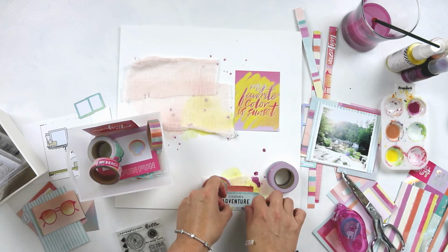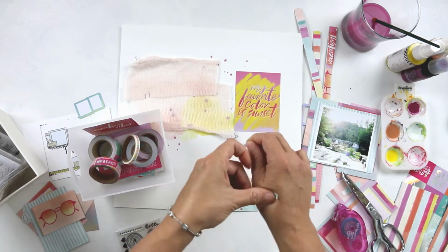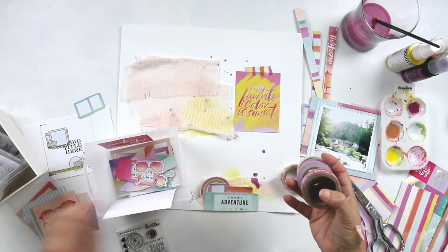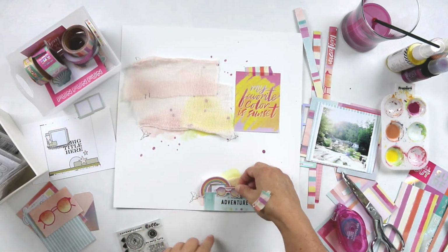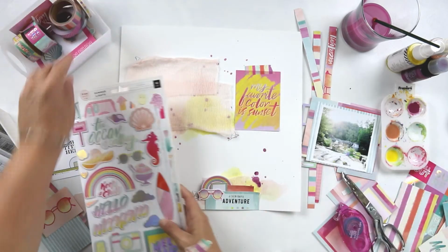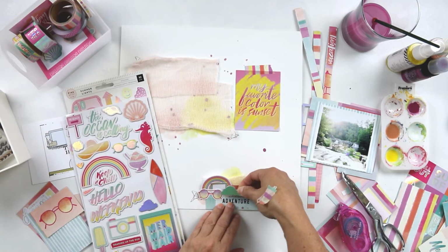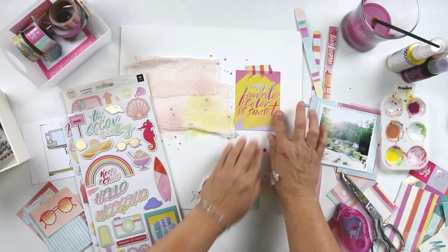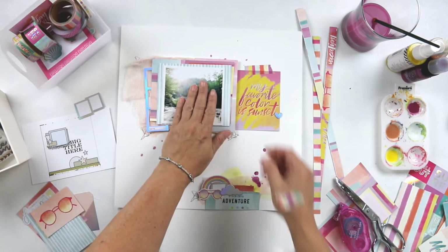I also really like the washi tape that is in this collection. They are fantastic. So I'm going to add a few pieces of that around the page. And the little sunshades. He definitely needed sunglasses that day. And there's one more little spot that needs something. So there are little clouds in the chipboard ephemera. That was perfect.